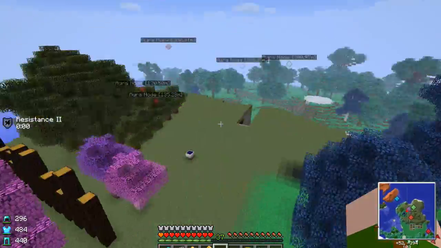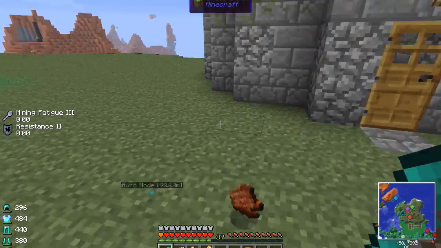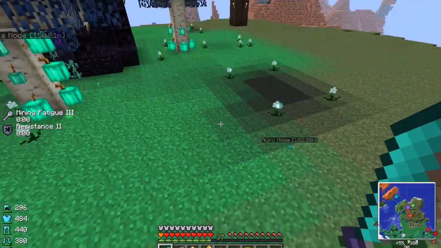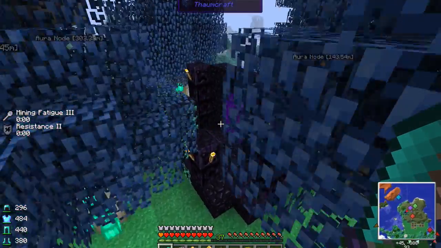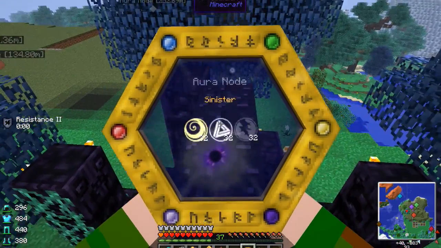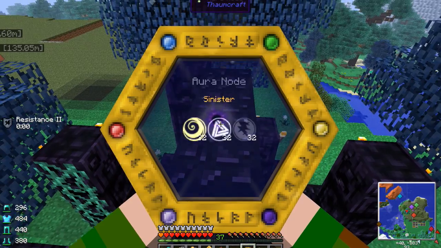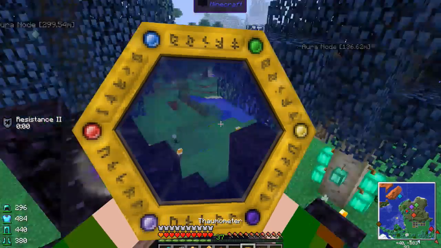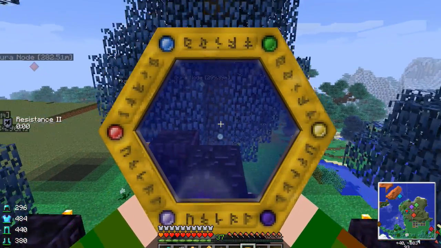Alright. Out here I have still been growing. Hey, stop knocking. Out here I have finally started growing some of my silverwood trees to get rid of the eerie biome, but it's fighting. It's fighting because of this guy. I've finally made a thermometer, and you can see that this aura node is a sinister node, so it is battling. It is constantly trying to convert this biome. I still haven't gotten rid of it yet because I need it. Each of these trees actually does have a pure node in it, so it's a battle. They're fighting.